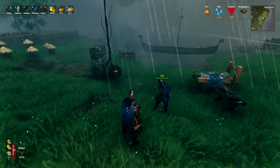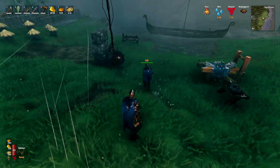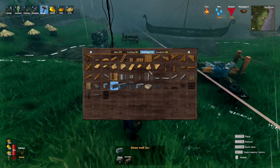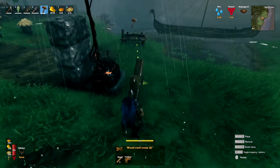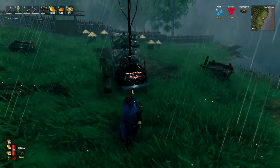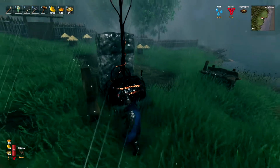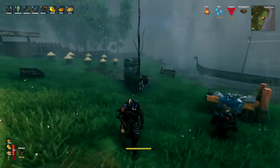I'm tempted to put something in its path to see how much damage it does to it. I mean, the only thing you put is like a bit of wood or something. Yeah. Okay then. I'm going to put that there, just a wall or something. That's it. Right. I'm going to put some more stone in there. And I'm going to pull it. And I'm going to run.